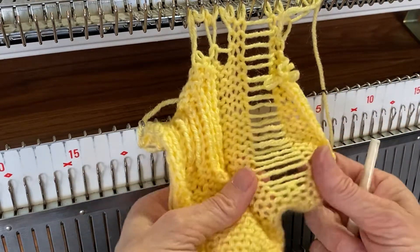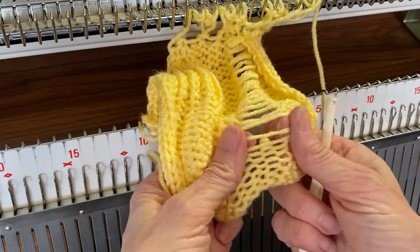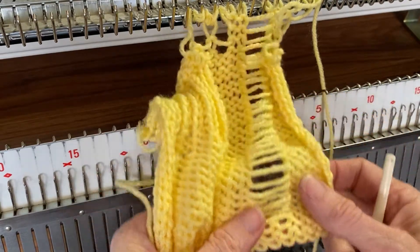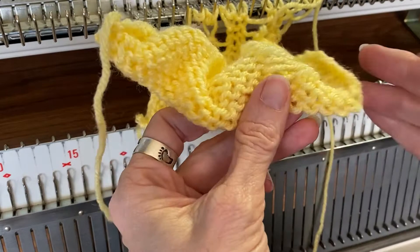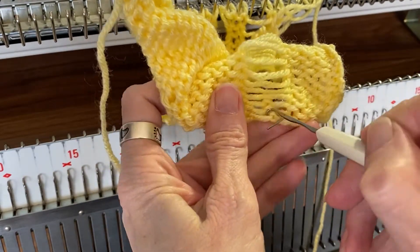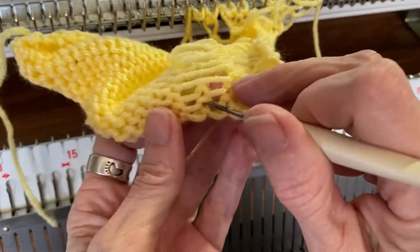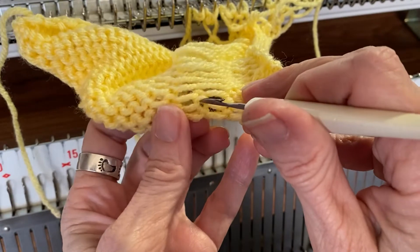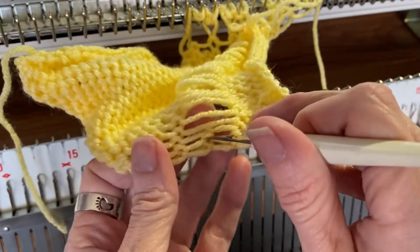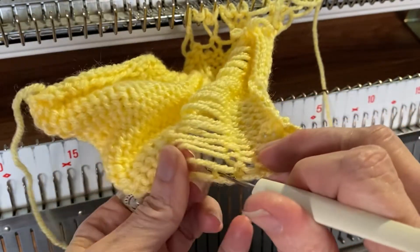You're actually doing ribbing now. What you're going to want to do is unravel these loops all the way to the bottom, but before you do, that very last loop right before — see there's the two bottom loops to the side and then this one in the middle — that's where you want to end up, and then unravel to there.